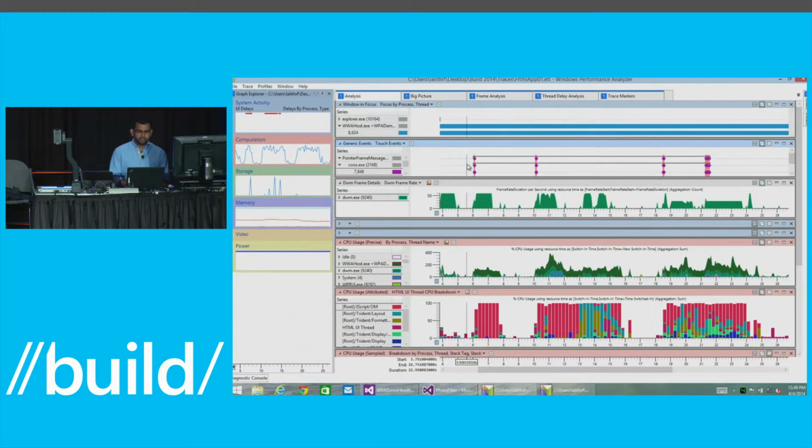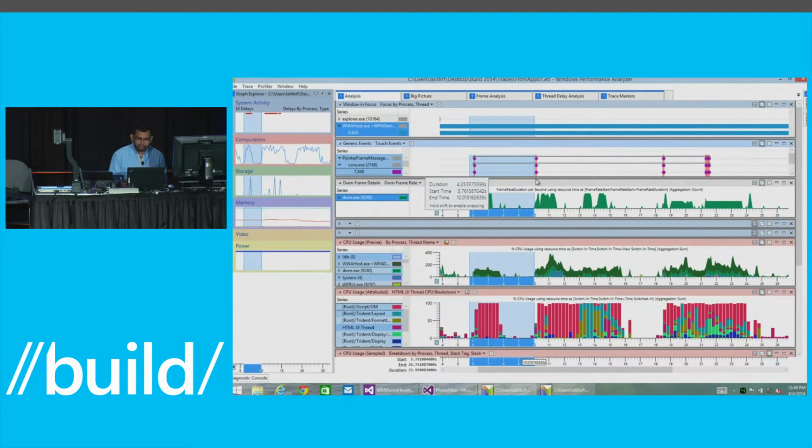And so I can see here exactly, OK, I see the first tap. That's when I navigated to that first page that had the issue. I see the second tap when I went to the layout issue page. I see the third tap when I went to the panning issue page. And then I see the pan. I see a bunch of touch events indicating a pan. So I know that I probably want to zoom in somewhere slightly about there.